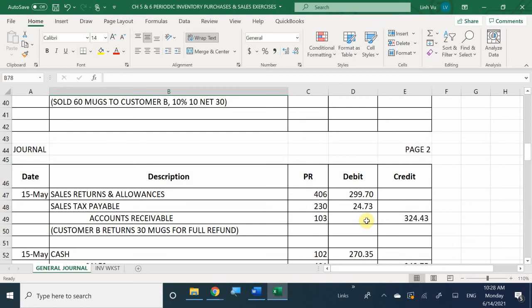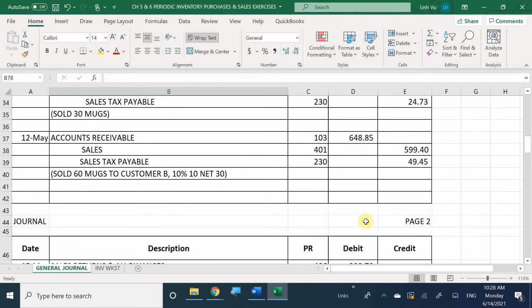Now in this context, how many items did I actually sell? 30. Okay, so then how much can my discount be on? 10%. 10% is going to be on the total that is owed now. Now can you take a discount off of tax? No. So you're going to have to calculate this.